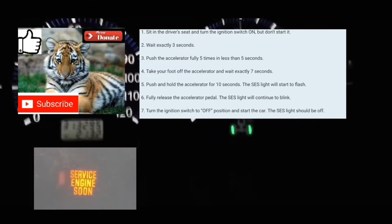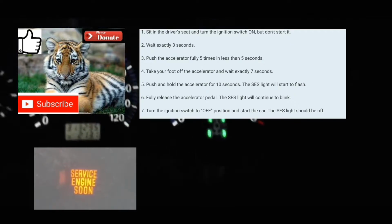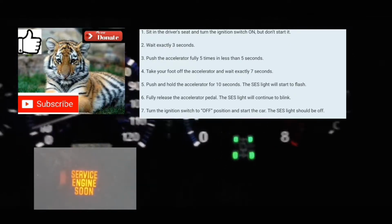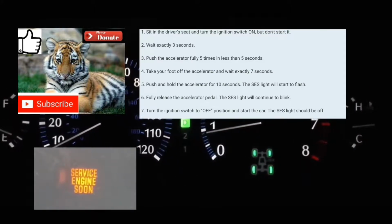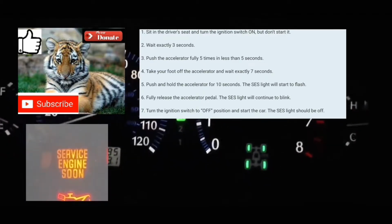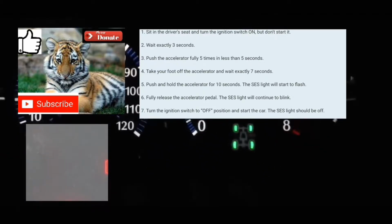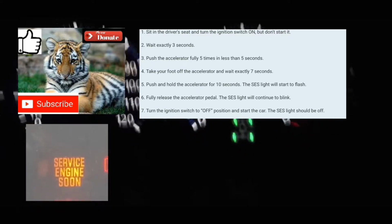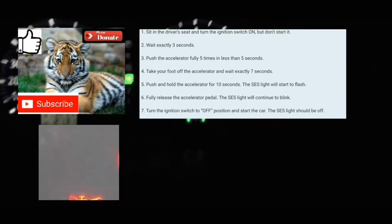Then you're gonna put your foot on the accelerator. You're gonna hold it there for 10 to 14 seconds. 1 1,000, 2 1,000, up to 14 1,000, at which point your service engine soon light should start blinking. Take your foot off the accelerator. Take your foot fully off the accelerator.